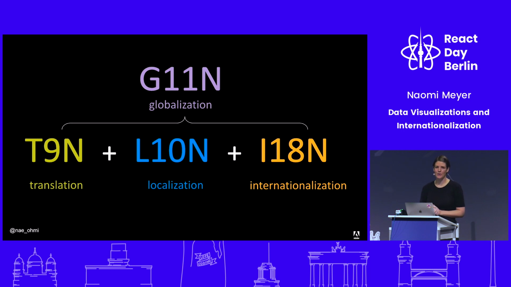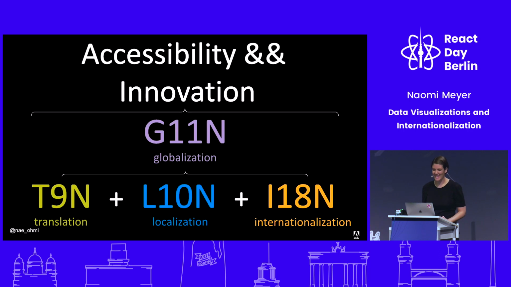So on adobe.com, and many of our Adobe products, we support over 60 distinct locales. And this is the paradigm that we often talk about at Adobe for internationalization, where we have first translation, the most granular level, followed by localization, internationalization, and those all fall under the umbrella of globalization and our numeric acronyms. So the more I look at this, I think there's an additional umbrella or another higher order component, if you will, and that's accessibility and innovation.